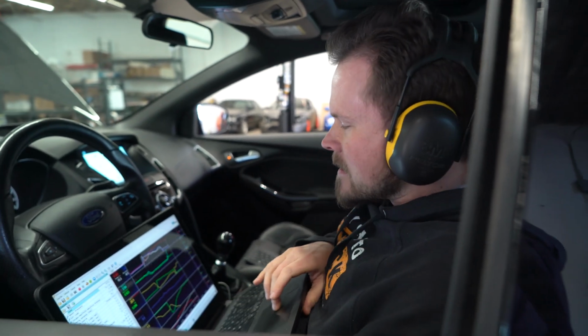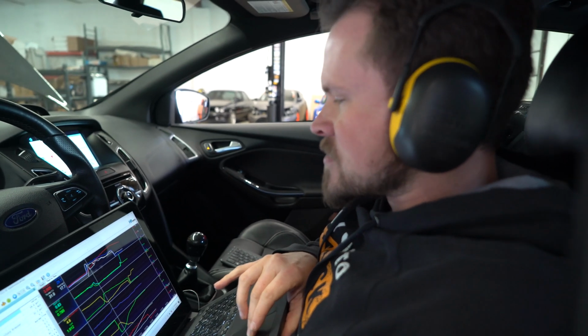Looking at the data log, yeah, throttle's closing to control power. We hit about 17 pounds of boost. I don't see nearly as many of these curves as Alan does, but looks like a pretty standard ST. I actually don't see all that many stock STs. But yeah, I mean, that's about right for stock, I think.